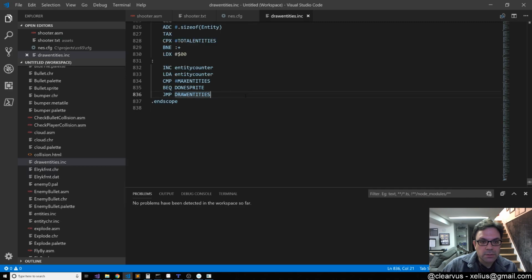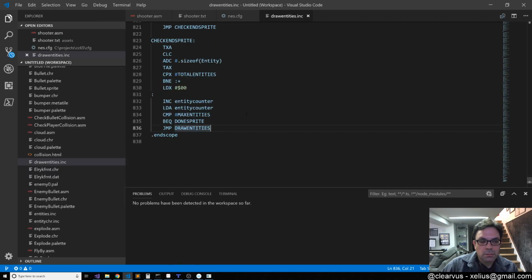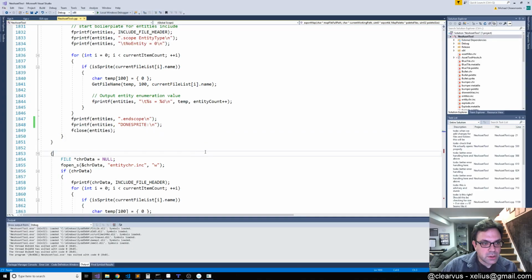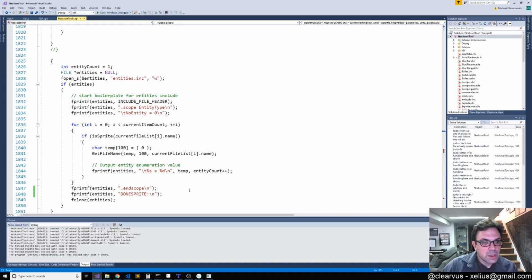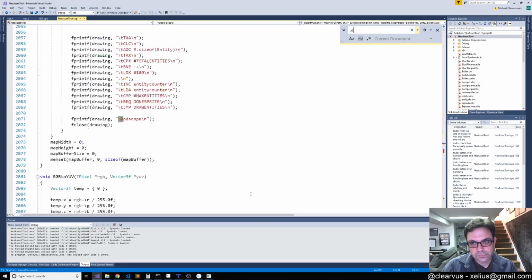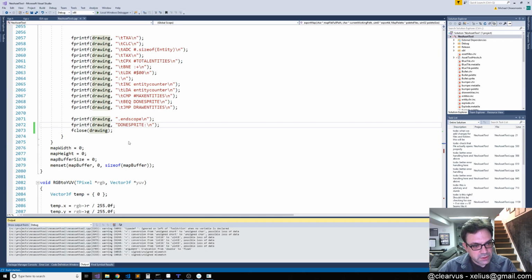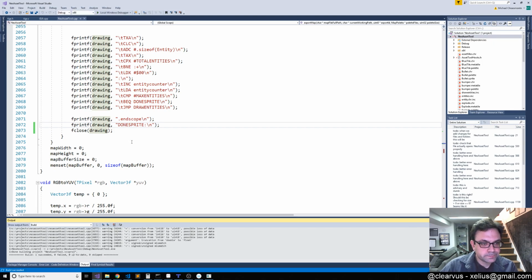Oh, why? Where is DoneSprite? Did I put that in the wrong file? Maybe I exported that in the wrong file. Oh, yeah. Wrong file. That was my mistake. There we go. That was silly.